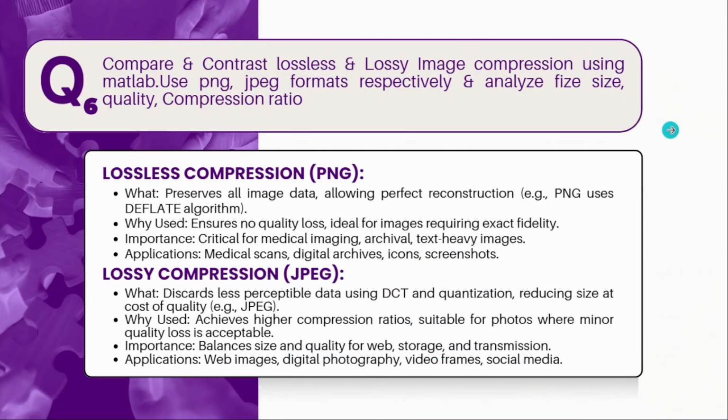The next question we have is to compare and contrast lossless and lossy image compression using MATLAB, with PNG and JPEG formats. Lossless compression is done using PNG, where the quality of the data is maintained and there is no loss of data. That's why it's lossless. When we use JPEG formats, it's lossy compression. Some part of the information we may lose. JPEG is mostly used for sharing purposes, and PNG is used for production images.